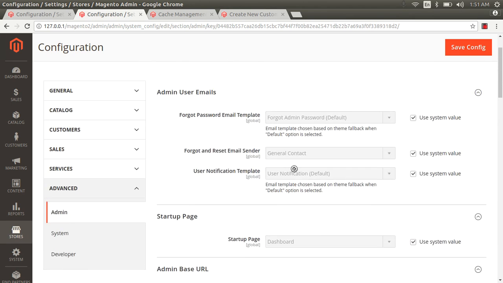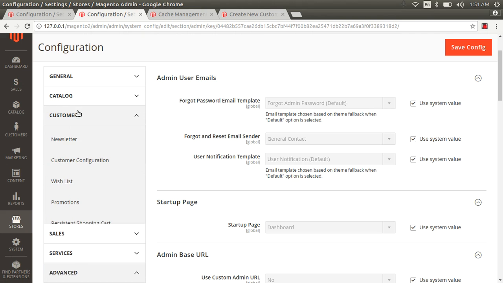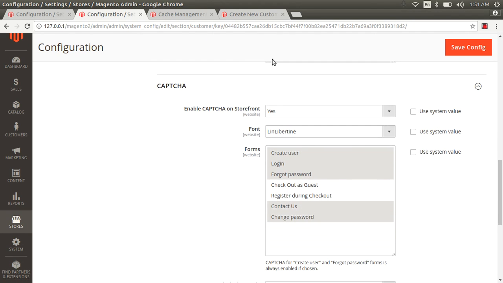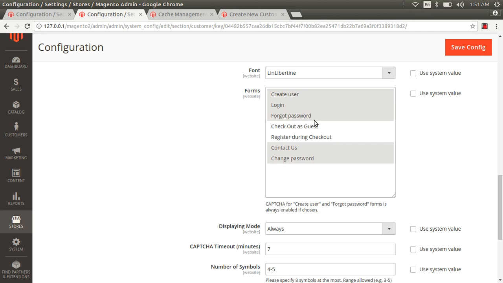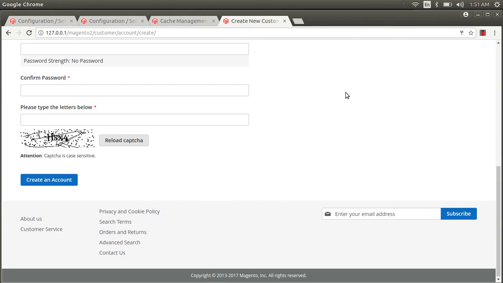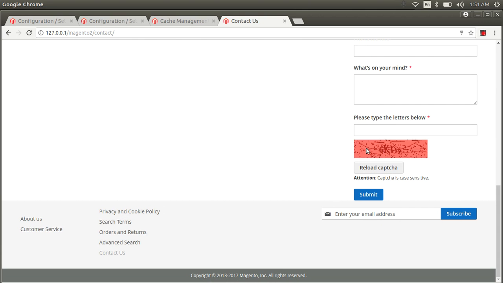Customer captcha is allowed from the customer section, customer configuration, and Captcha. Customer create, login, forgot password, and contact us are also allowed. Click on contact us and you can see the captcha here.